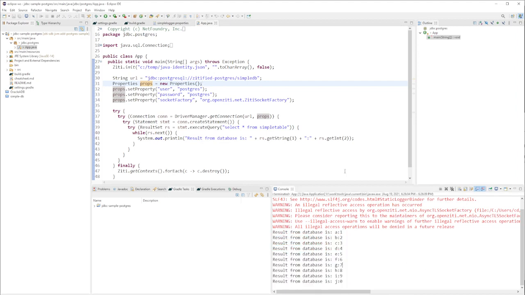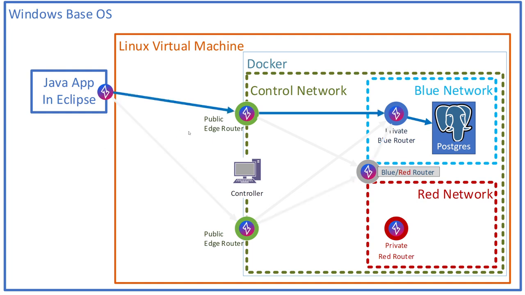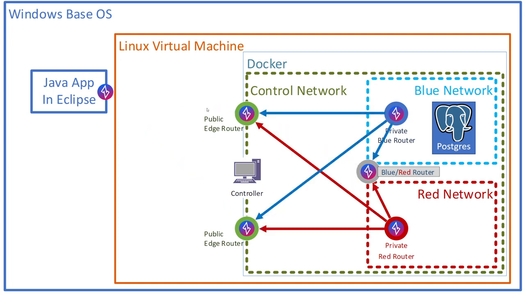And that's it. So in what, 15 minutes maybe? I don't know how long it's been. We have been able to create that Ziti network that we talked about. We've been able to establish a connection securely through the Ziti overlay network into a Postgres server, which is not listening on any ports that are exposed to any network other than that Docker network, using our Ziti overlay. Pretty cool stuff.